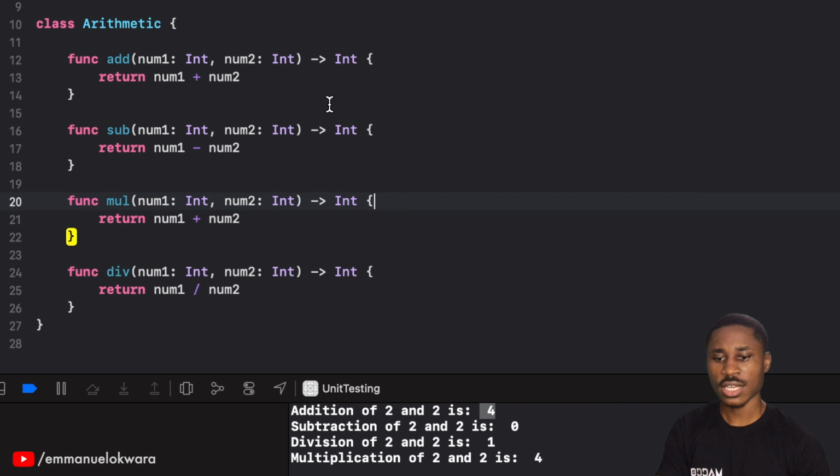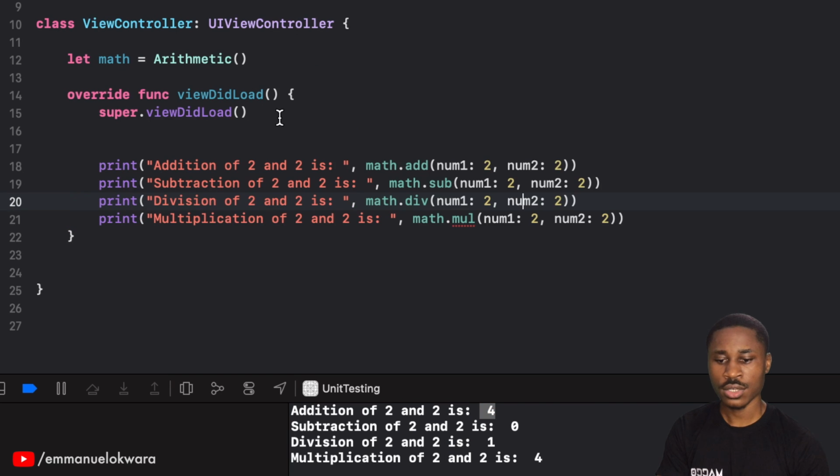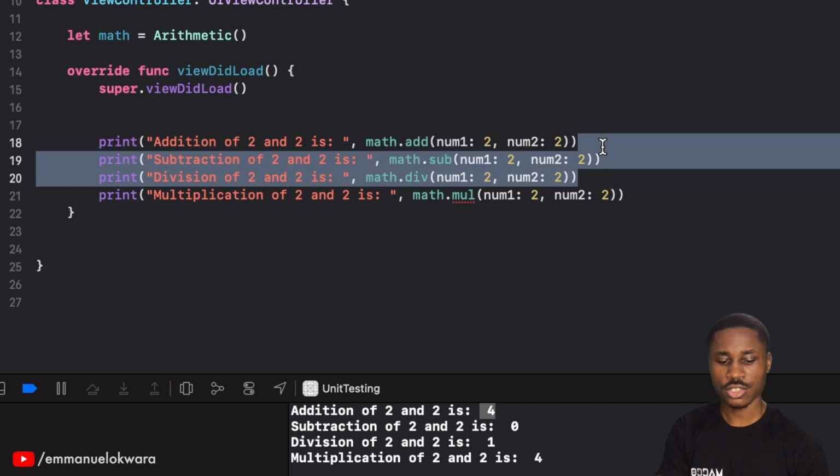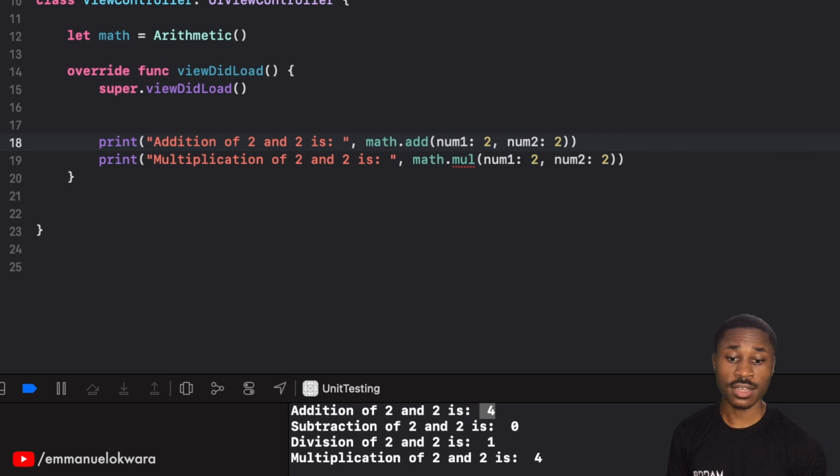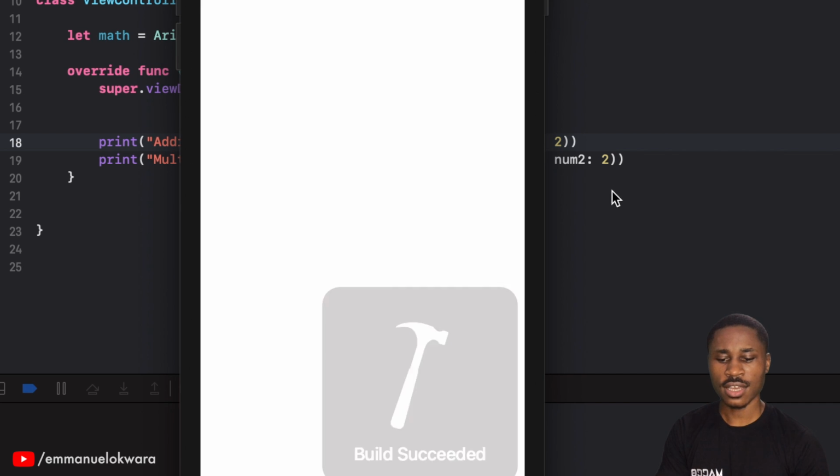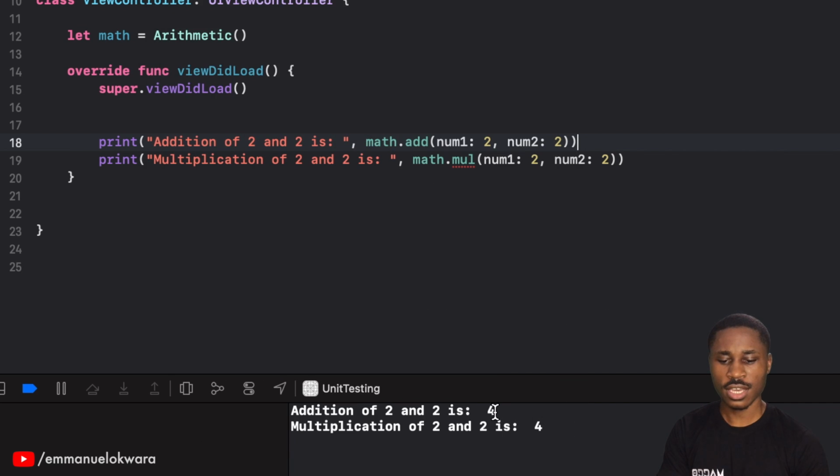All right. So now let's say, for example, this person was just trying to refactor. They saw that maybe using asterisks is, I don't know, for whatever reason, right? So they decided to change that and do that refactor. So after making that change, they ran the application again, and after doing that, they see that okay, the addition of 2 and 2 is 4, and the multiplication of 2 and 2 is also 4.